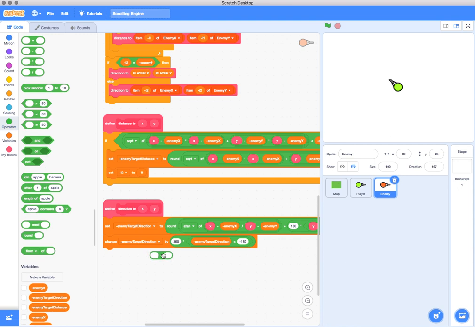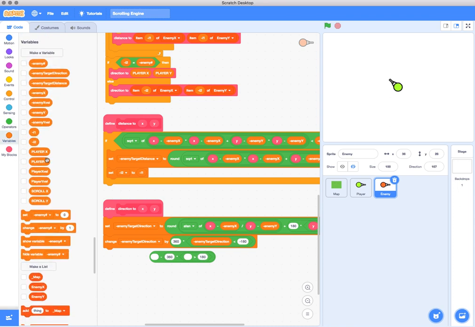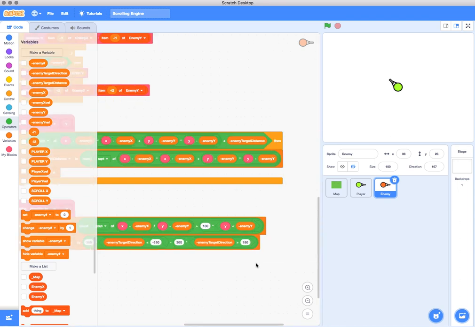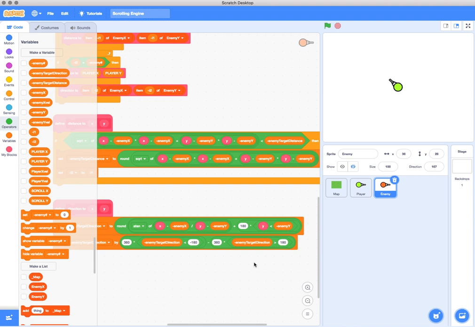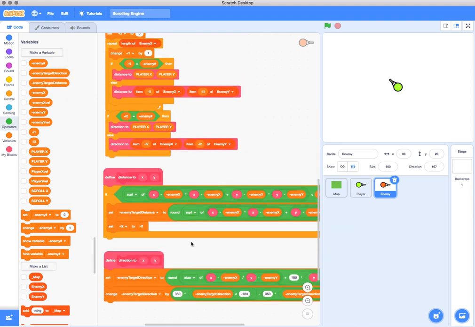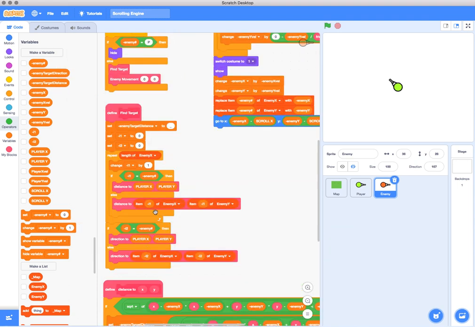And we're going to subtract 360 if it's greater than 180. So if you get like 200, we subtract 360 and get a more sensible direction. You just put these back to back, and that's it. Those are all the offsets we need for this direction block, and that's it for the formulas. It's going to find the right direction, and then it's going to point to it.